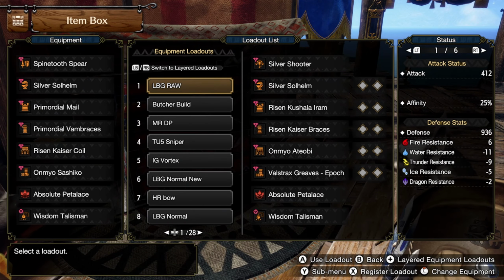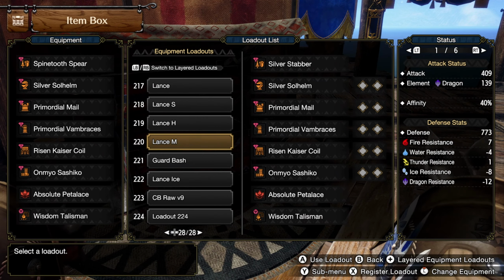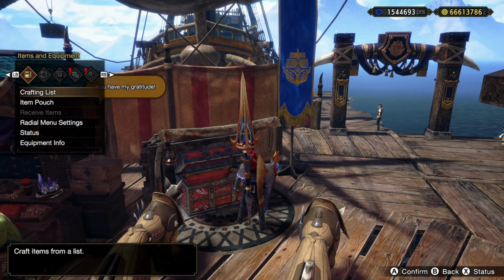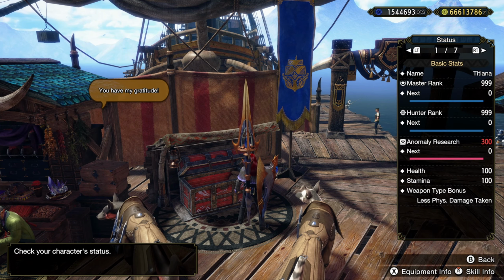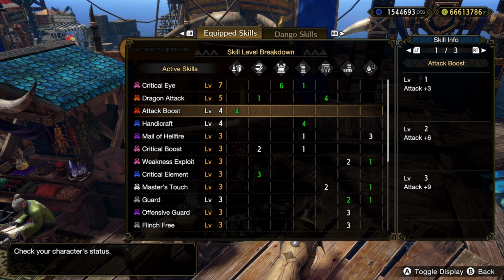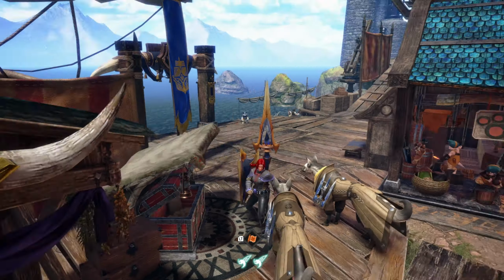Let's take a look at the dragon version of this. Right here, Lance M. That's my best Lance version. And how does this differ? Well, I've got those 3 level 4 slots on the weapon. So let's see what that allows me to get. Attack boost 4 and burst. So pretty cool. That's really nice to have. And this works really well.